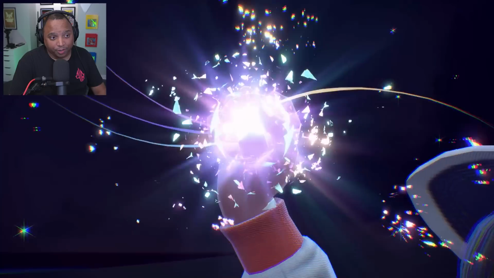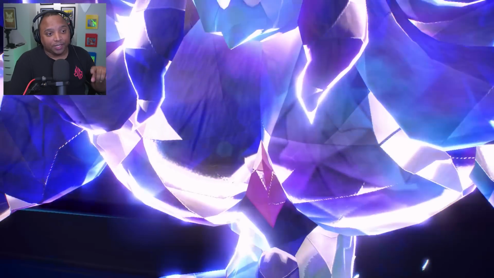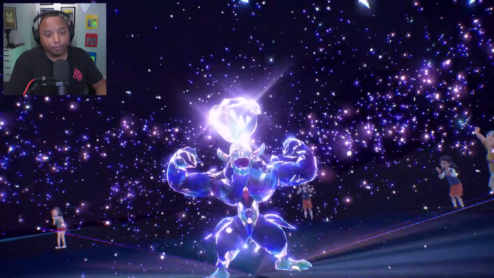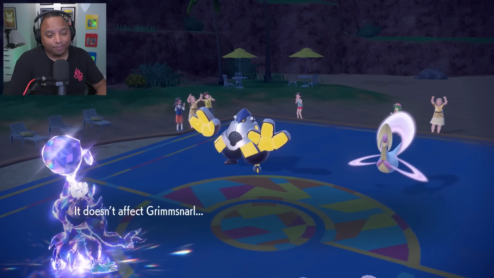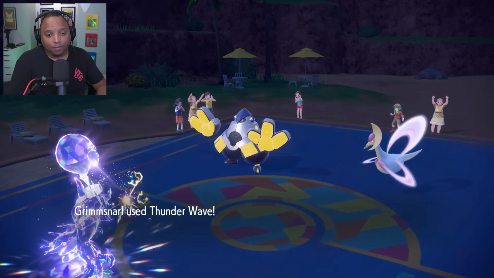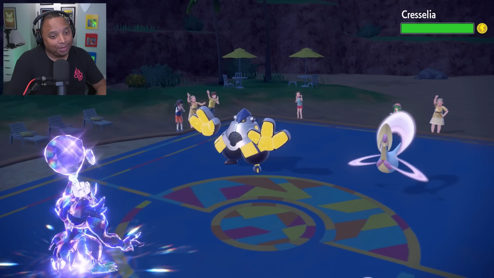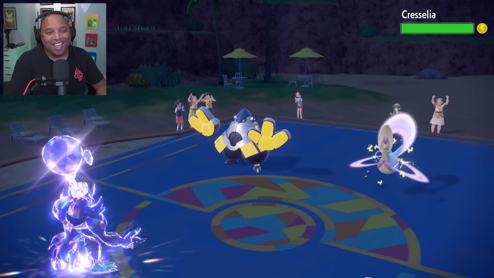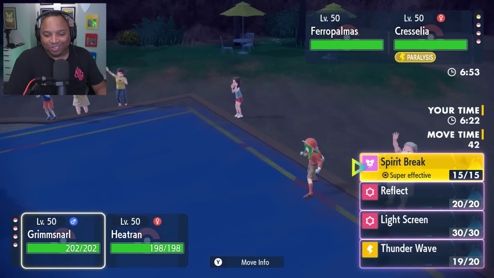It wouldn't be a Drain Punch. It would never be a Drain Punch. It will be next turn, so I'm probably going to want to swap the Heatran out for Spectrier, but... Well, there we go. We've at least got the Para up on Cresselia. Maybe that means that we don't get hit by Trick Room this turn? Isn't that wonderful? Isn't that great when that just kind of works out?